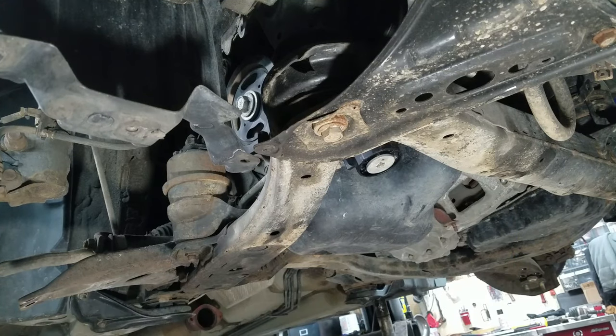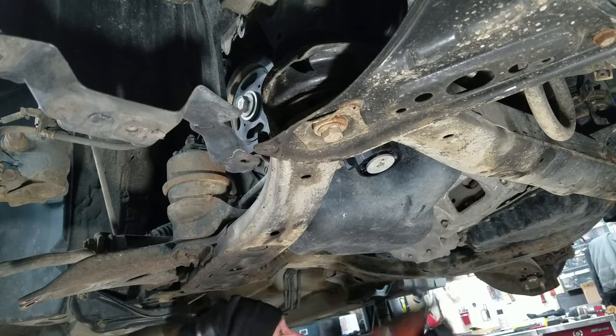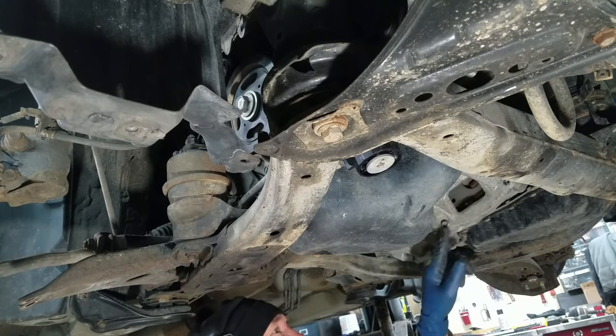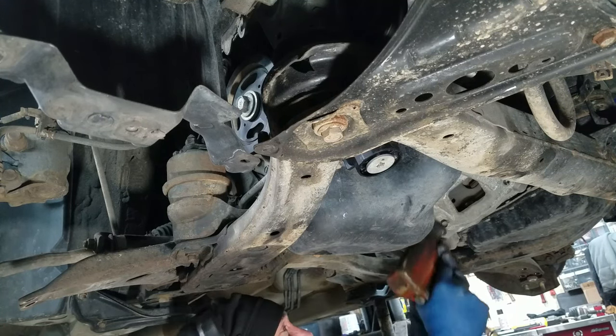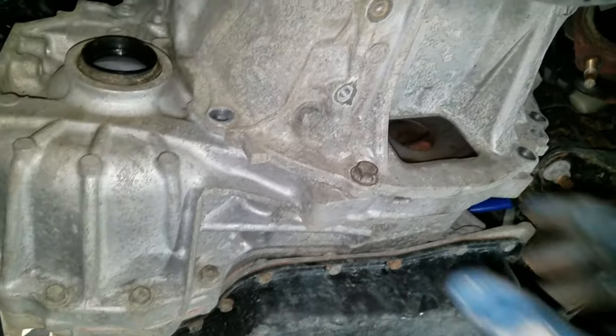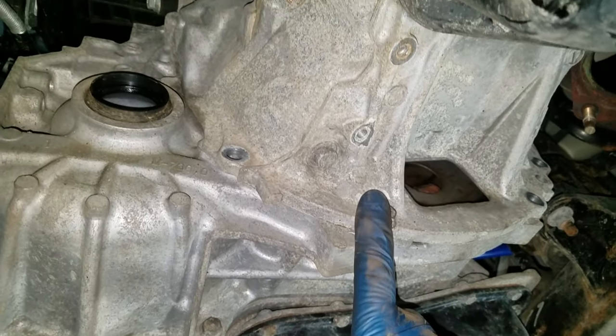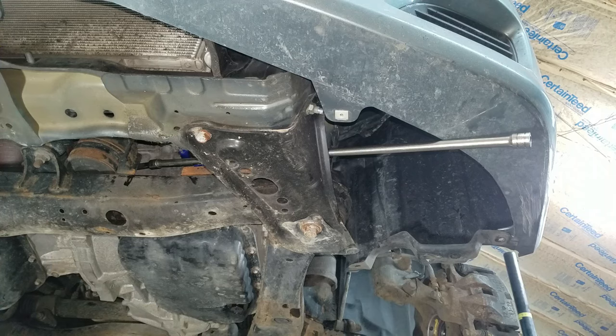Flywheel turned, the torque converter don't. There are four bell housing bolts on here — they're all 14mm. I can't get this one out; I got to get this bracket off — 12mm on the bracket. I'm going to leave this one loose and leave all this bolted together until I get this thing prepped and ready to come out. I got all four of those bell housing bolts out. I just put a screwdriver up here and pried on it a little and I could see it was moving. But I'm missing one — there's still one more I got to get at right there. I think I can manage to get this out with a three-foot extension and a swivel socket.